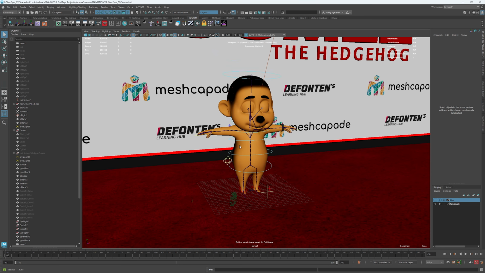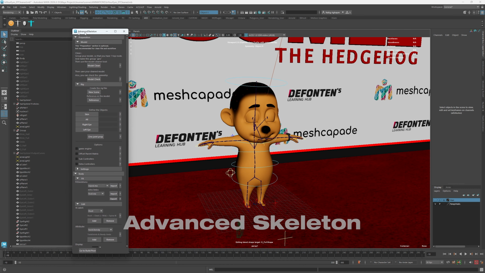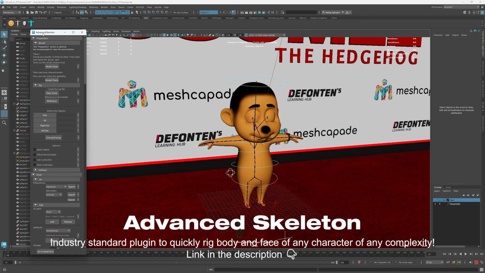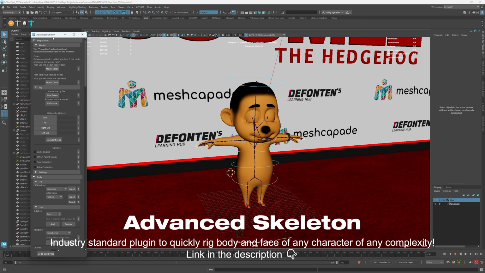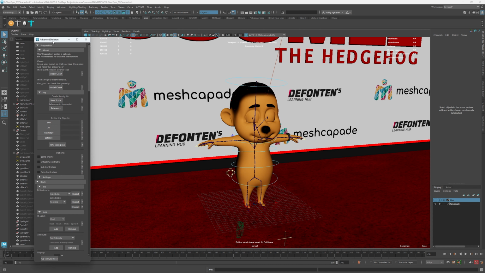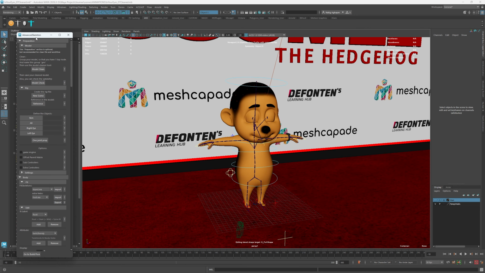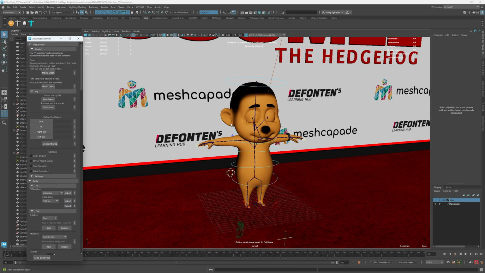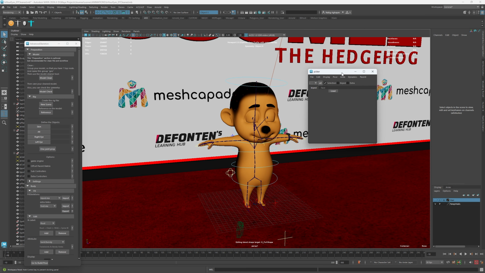So it's rigged, and by the way, I'm using the absolutely stunning Advanced Skeleton. I highly recommend you guys use it. It's an absolutely fantastic add-on, plugin for Maya. It's free. Of course, once you are doing some commercial stuff, you will have to pay. But if you're doing your personal stuff, you don't have to pay for it. So yeah, this is the Advanced Skeleton based character, and it also has the absolutely crazy and fantastic retargeter here, which is called Mocap Matcher.